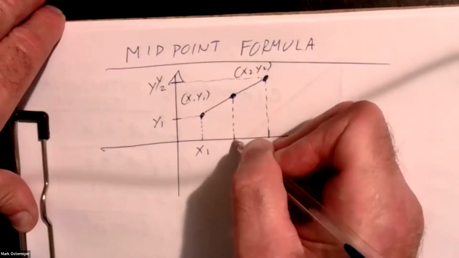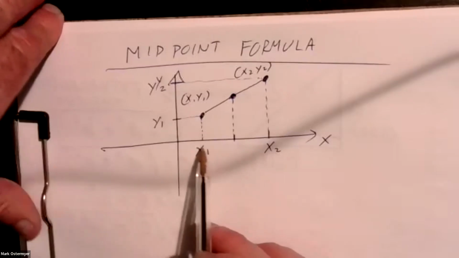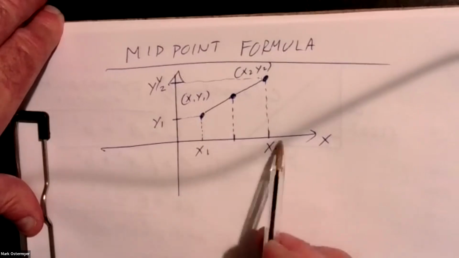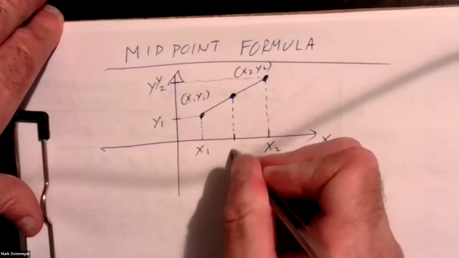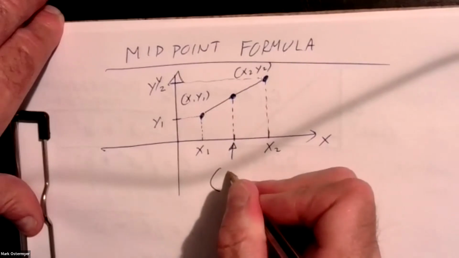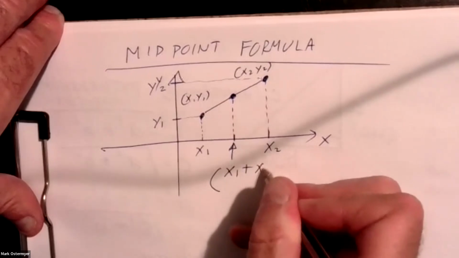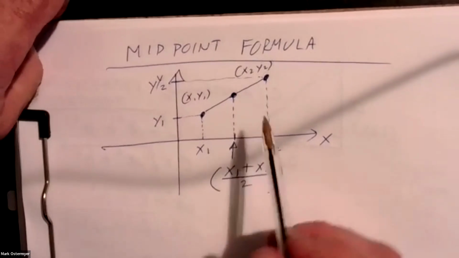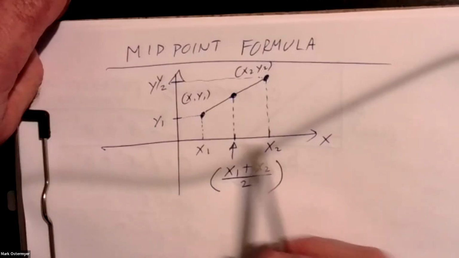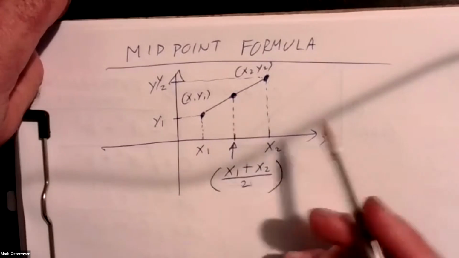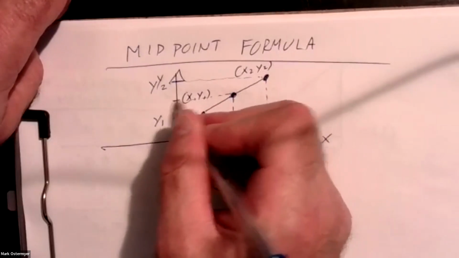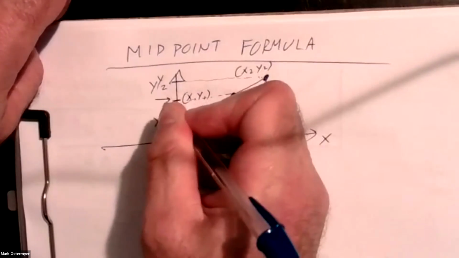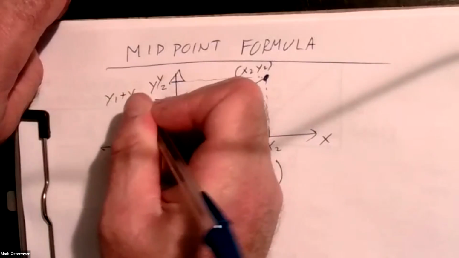Well, the x-coordinate of the midpoint is going to be basically the middle value between x1 and x2. And so to find the middle value between x1 and x2 is to find the average of these 2 values, if you will. And so to find this value, we will add the x coordinates together and then we're going to divide by 2. So this will be the value that's halfway in between x1 and x2. This, therefore, would be the x coordinate of my midpoint up here. In a similar fashion, the y coordinate of my midpoint is going to be the halfway value in between y1 and y2, which is going to be found by taking the average of y1 and y2.